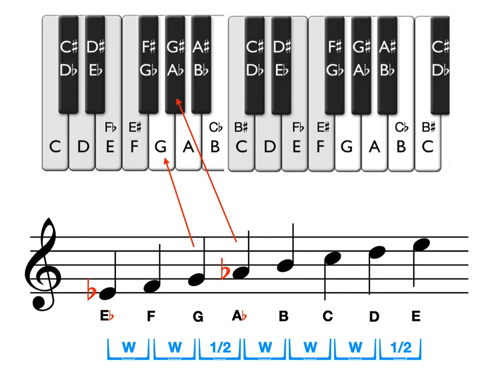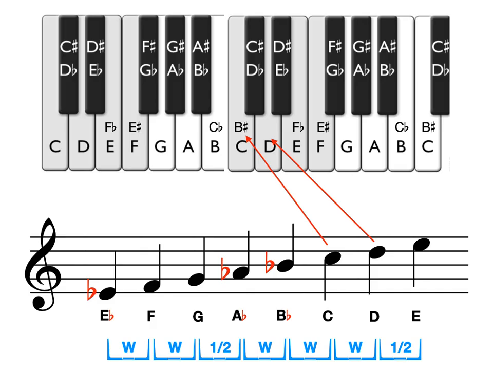Now, A flat to B, that's an interesting interval. So we have A flat, A, B flat, B. That's 4 adjacent keys. That's larger than a whole step. That's too big. So what we have to do is bring the B down to a B flat, and then we have A flat, A, B flat, 3 adjacent keys. So now we fixed it, so we have our whole step. So now between B flat and C, we have to have a whole step. And that's already fixed when we added the B flat. That lined up okay. And between C and D, we have to have a whole step, and that works out fine.